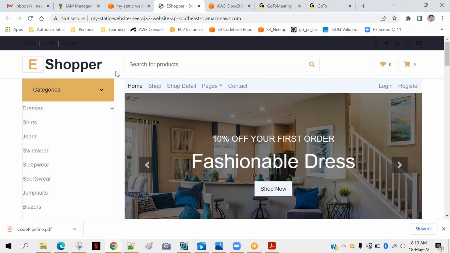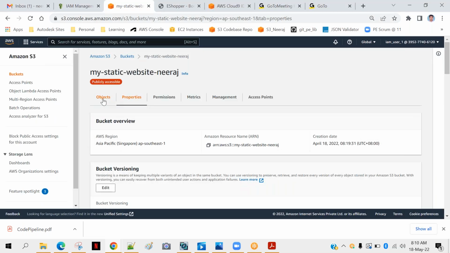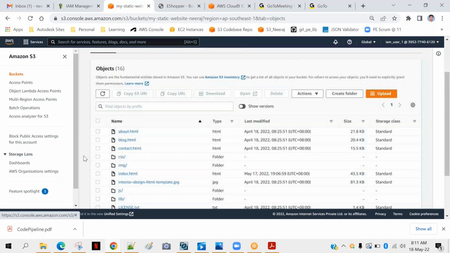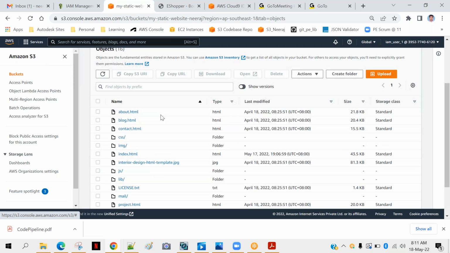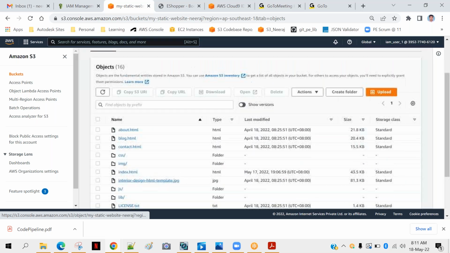First of all, this entire stuff, right? This one, if I go to the objects, these are many files which are hosting your website: about.html, blog.html, and index.html, and many more. All these things should be placed into one repo first, and then we will clone that repo on our system, maybe on Cloud9, or maybe you can do it on your local system. Then you can make the code change and commit your change into the repository. From there, it will automatically trigger the pipeline and it will do the needful.